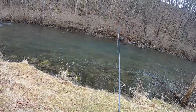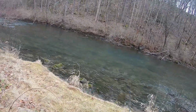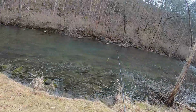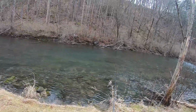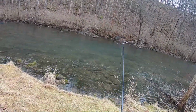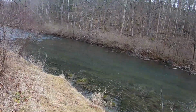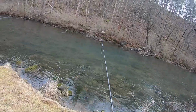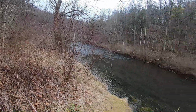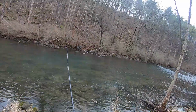Oh, something just smacked it. Jeez, something just smacked it. Okay, so definitely just saw a fish swipe at this. So it's definitely possible, and they definitely like what it looks like. Dang, missed him. I mean, that's encouraging that it went after it, but crap. Yeah, a real decent, probably like 12 inch wild brownie just went after this plug. So now I know they'll smack it. I kind of doubt that specific fish will smack it again.